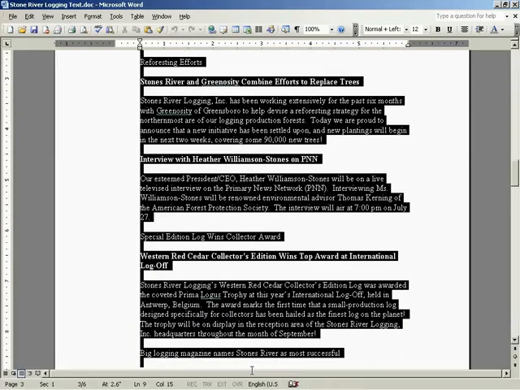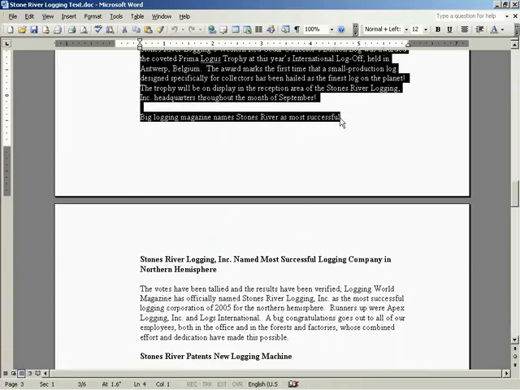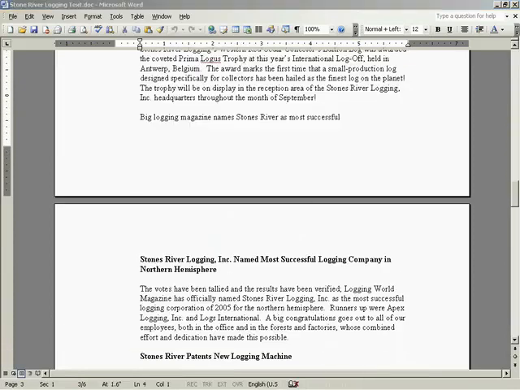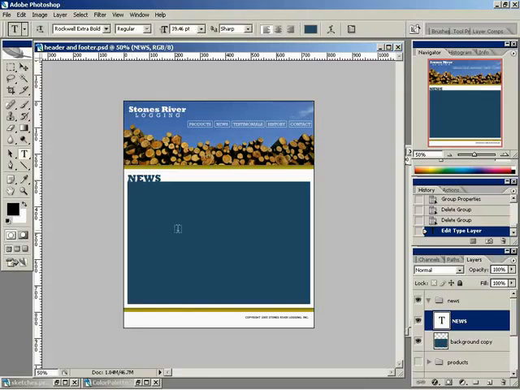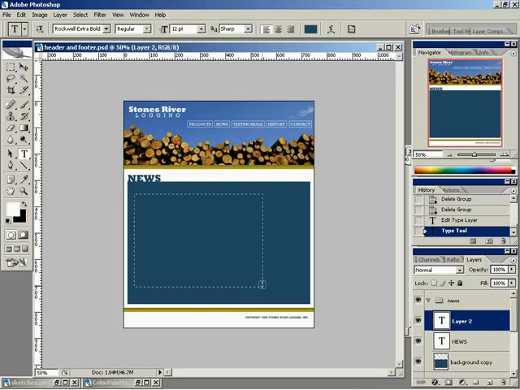I see. Okay, well, I'm just going to select a big chunk here, just as a start. And if we need more or less, we'll go from there. So I'm copying that in. I'm going to select a nice white so I can see what I'm pasting here. And I'm going to go back and click on my text box again and drag it out so we don't have to put in line breaks. Yeah, that'll be nice. You do have an extra blank text layer, just as a reminder. I'll get rid of that shortly.